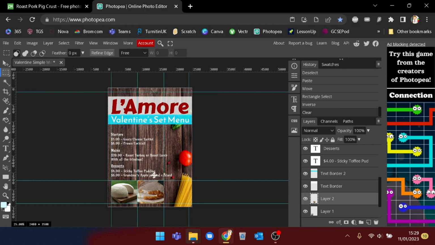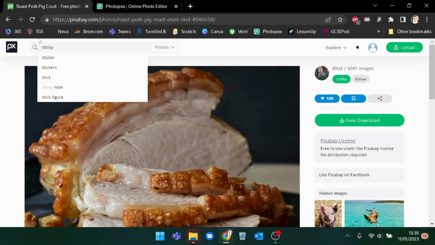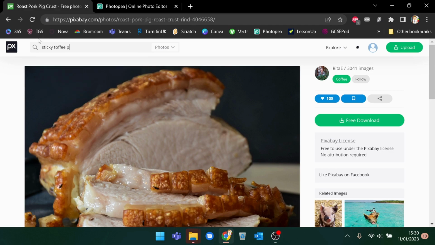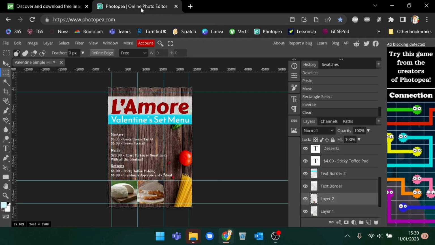So this is going to be sticky toffee pudding. So I'm going to go back to Photopea. I'm going to go to search sticky toffee pudding, and there isn't anything there, so let's have a look what the other choice was.